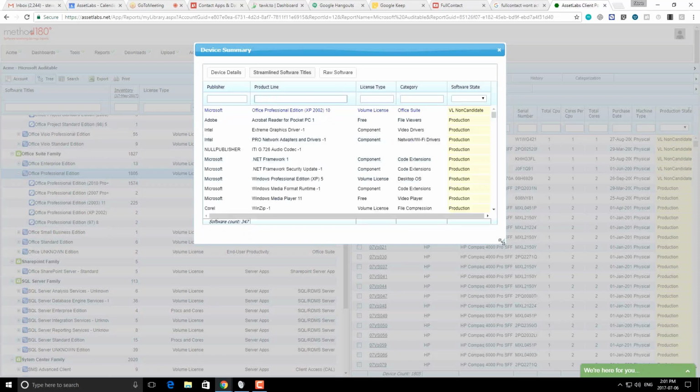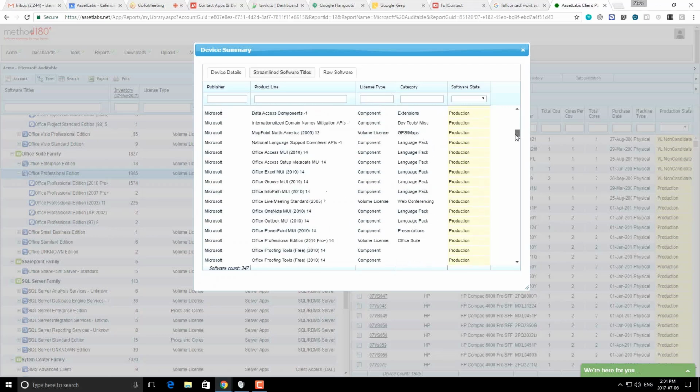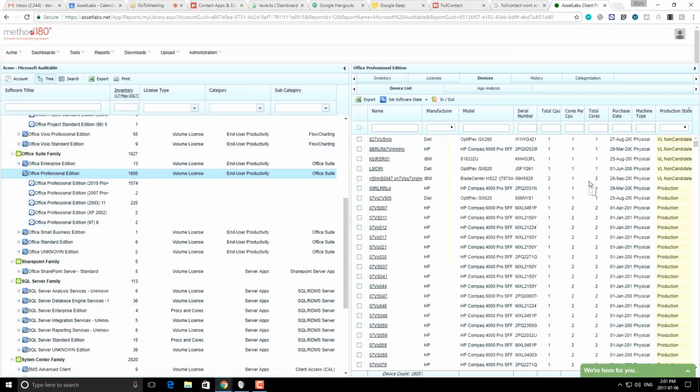And just by showing it here, when you drill down to what we like to call the device dog tag, and take a look at the blue, keep in mind we are always keeping the focus on Office Professional Edition, right? You're able to go in here, change the production states if you so wish, look for things, and so on. You get a micro view here, almost voyeuristic, but you're able to identify everything that's on that device. Anyway, that's how we went from 1,805 on the raw inventory to 1,800 in the licensing.